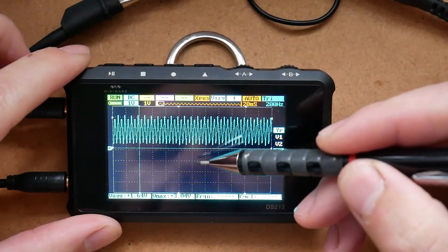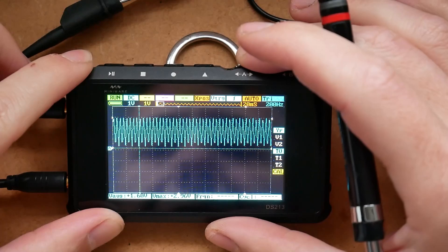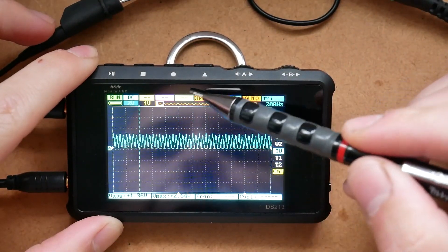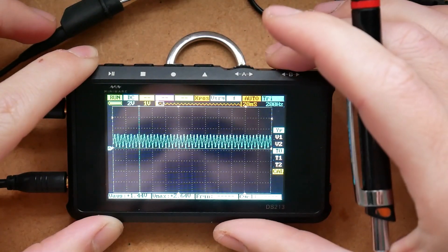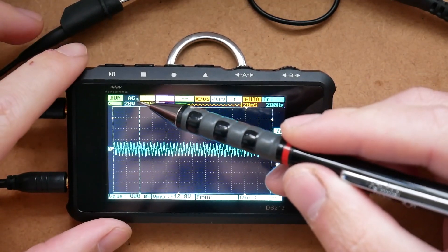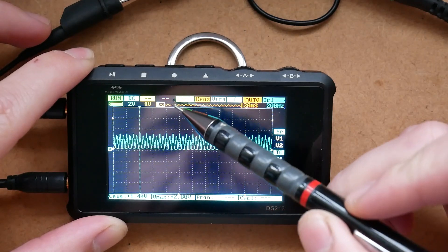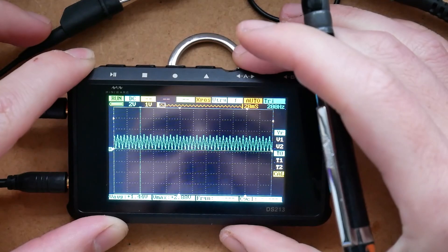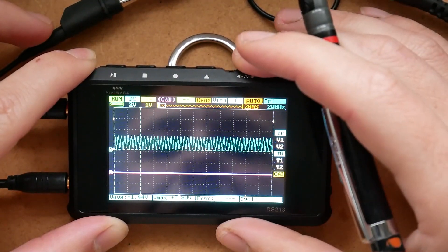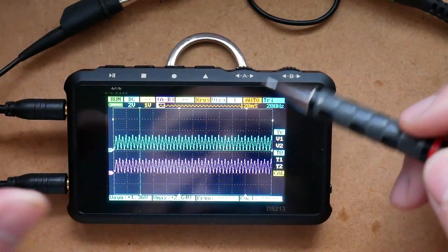Below the coupling setting we have the reference. Right now every grid on the screen is one volt. If I change that to 2 volts, obviously the scale will change and the entire waveform is going to appear much smaller. We can also specify the operation mode of each channel. If we keep scrolling, we'll also have a setting for 10x probe — so if you set the setting to 10x and your probe to 10x, you'll have a much better experience. Settings for the digital channels, C and D, are slightly different and let you clone the wave and perform mathematical operations between waves, including loading a wave from memory.